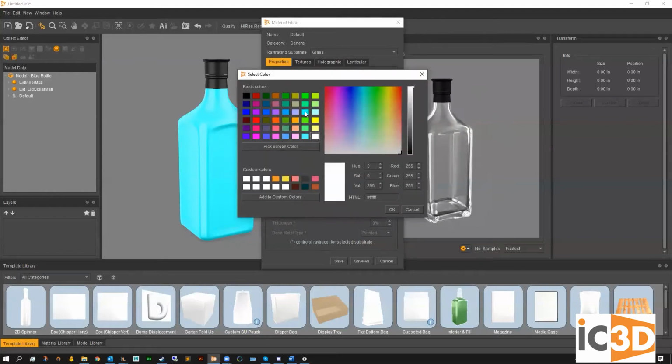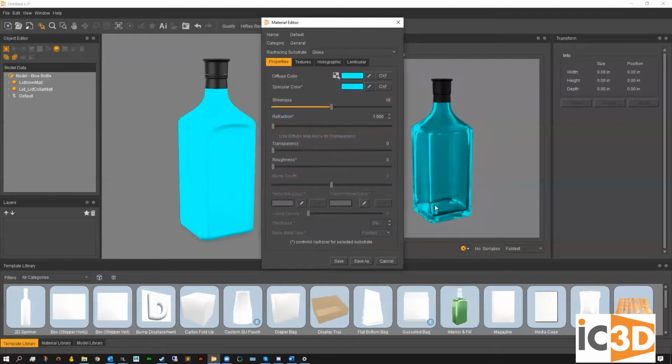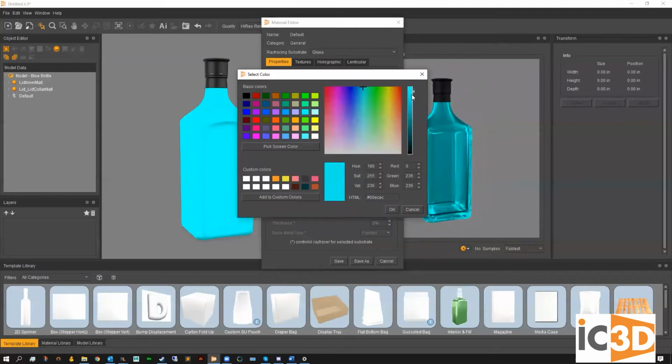And if we wanted to change that again to that nice blue color, tweaking this color, I'm just dropping this to make it a tad darker, maybe just a little lighter than that, and right around there. That should do it. And then, of course, I'm going to tweak the blue as well. There we go. We got that nice deep blue now.